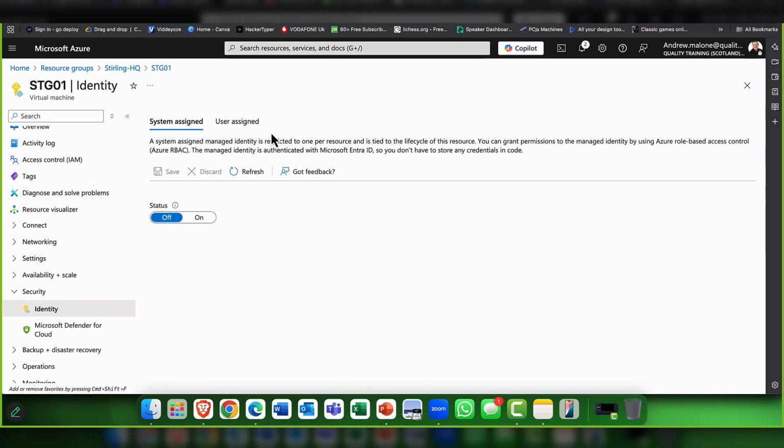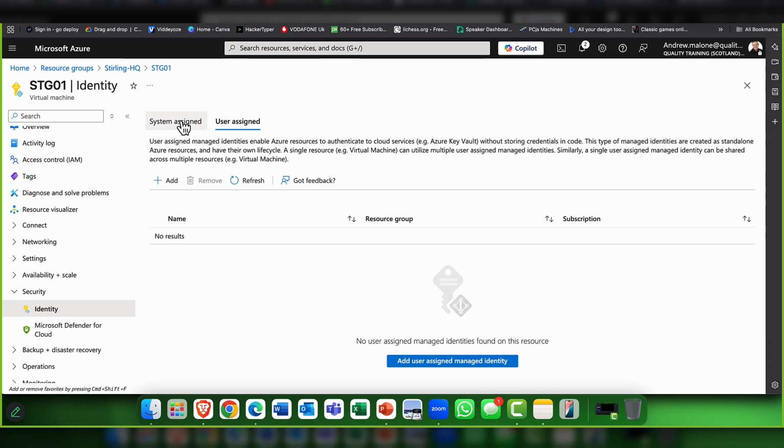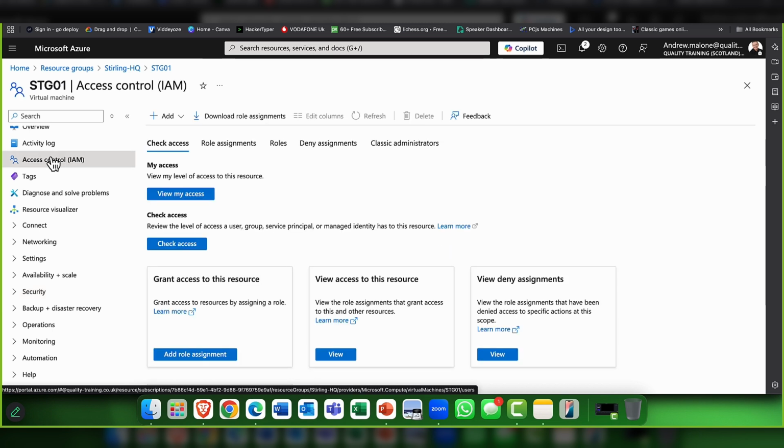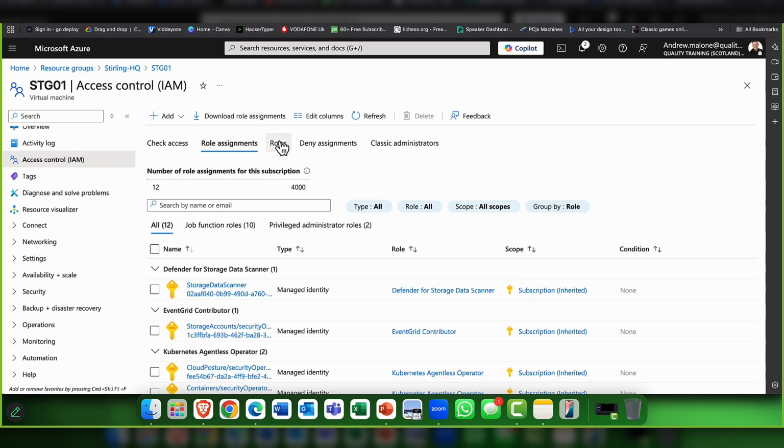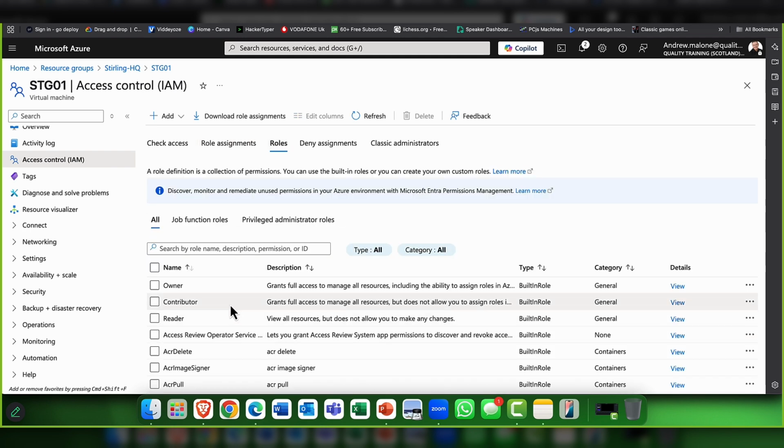And again, I can then see, are there any system assigned accounts or any kind of user assigned accounts? Again, I can add a user or a resource here with access as well. Because it's a virtual machine, we also have identity and access management. Again, we also have any kind of role assignments, and we also have those admin roles.